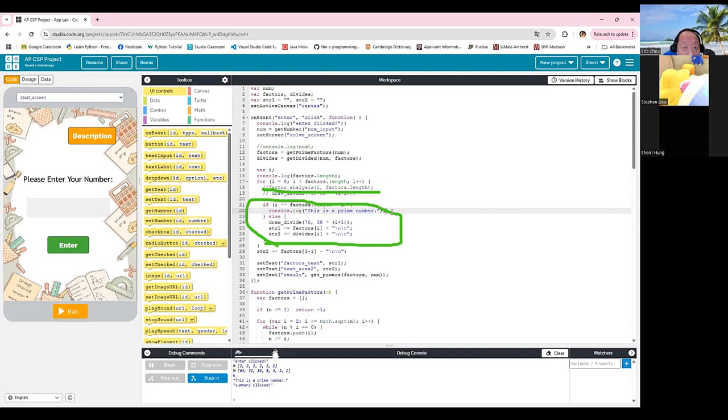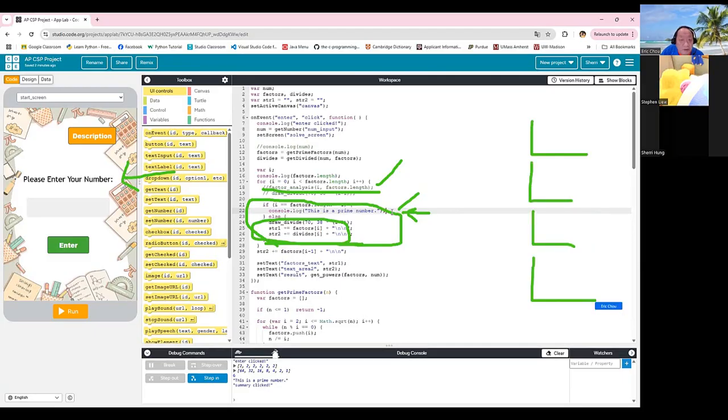Then you actually show your functional analysis, because the functional analysis will show you different ones. So you will say that if the factor equals factor length minus one, you say it's a prime number. Even this prime number you can draw on your windows. And if it's not a prime number, you show your successive divisions result. But this can be a different function called vector analysis. So vector analysis shows people if it is a prime number or not. Is that okay?